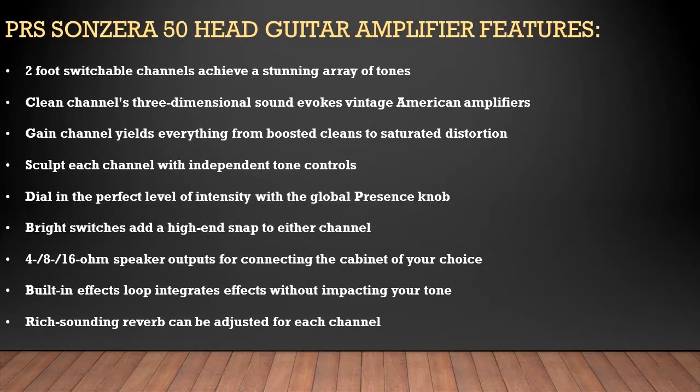Two foot-switchable channels achieve a stunning array of tones. The clean channel's three-dimensional sound evokes vintage American amplifiers. The gain channel yields everything from boosted cleans to saturated distortion.